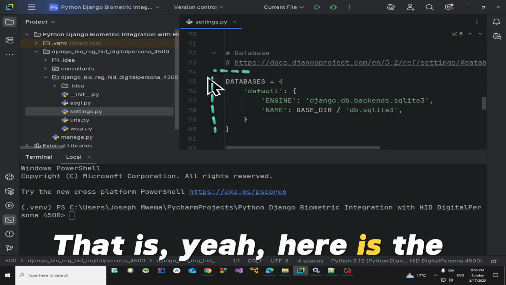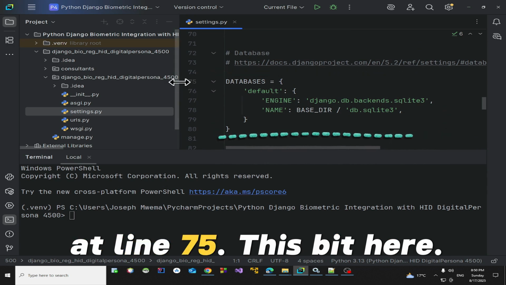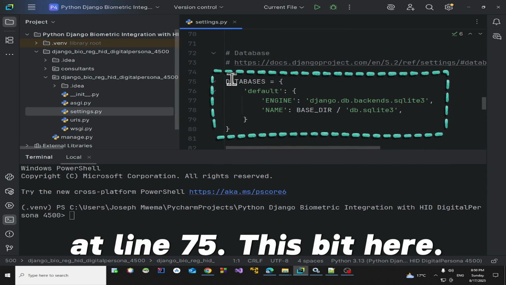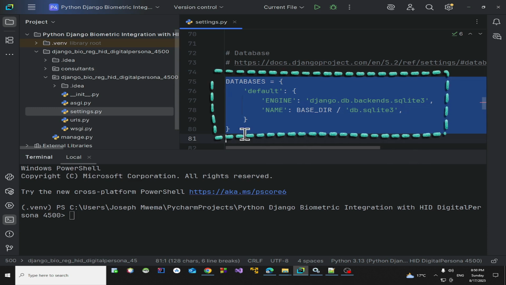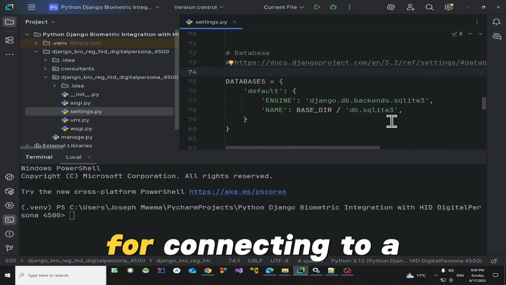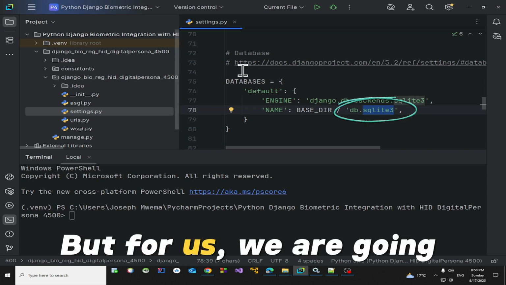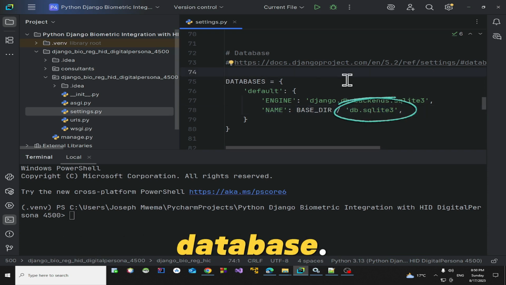Yeah, here is the database section. You can see at this line here, at line 75, this bit here. Now for this bit here, you can see the default is for connecting to a SQLite, but for us, we are going to use the MySQL database.